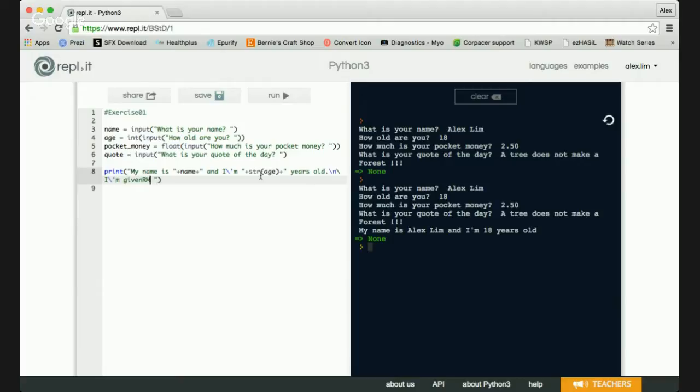again, you have to string in pocket money, close it, and then another add sign, I forgot the add sign in front. Now, to spend, and my quote of the day is, now you're going to put in plus quote, then you're going to end it.